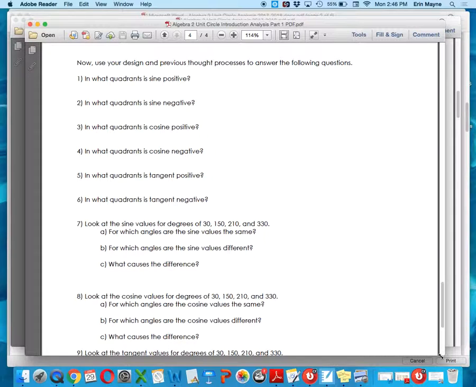Ella, in what quadrant did you guys decide sine was positive? Okay, and therefore negative? Okay, here we go. So listen, can you give an explanation? Hey, group, you ready? Ella, can you give an explanation for why sine is positive in 1 and 2 and negative in 3 and 4? It's okay if you can't. I'll get someone to help you. Okay, if you can help her, raise your hand.